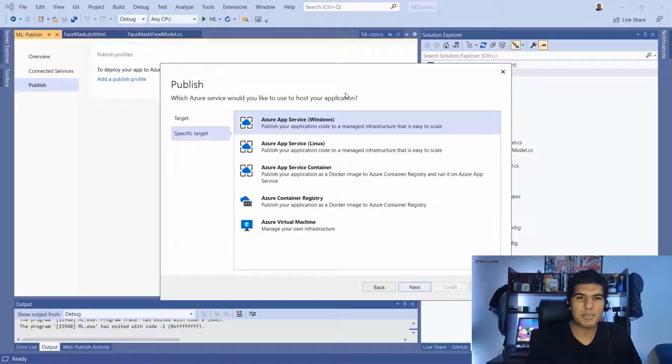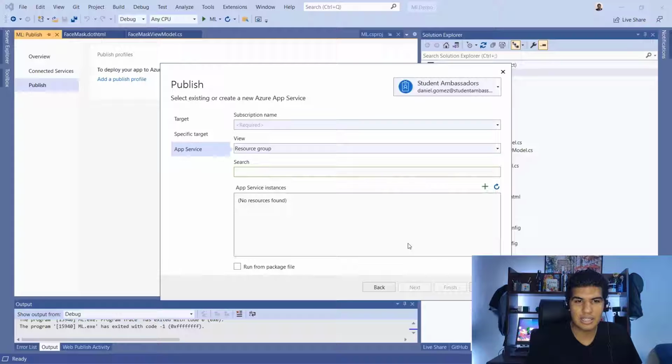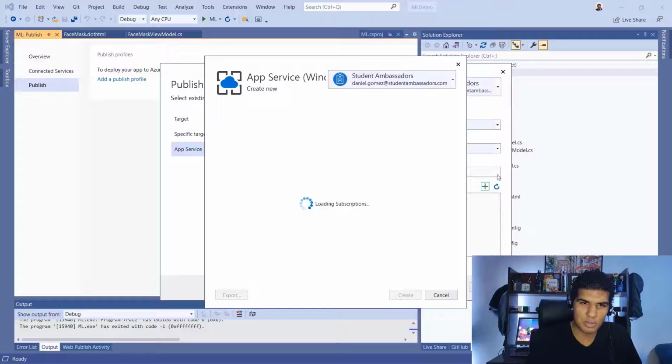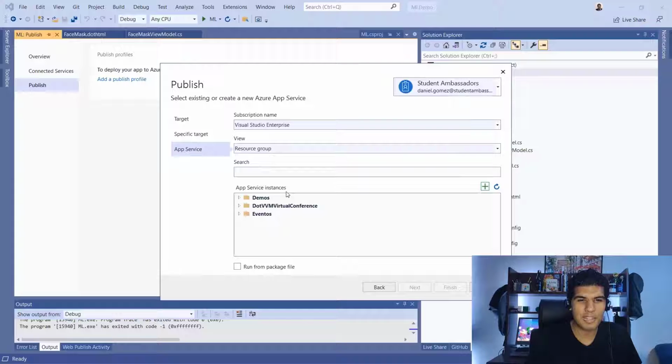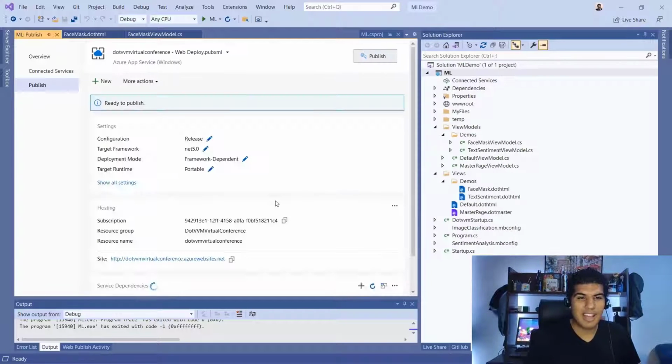In this case, remember, we specify on a Windows machine. Next. We can also create our app service resource here on Visual Studio, but I take this opportunity to show you the process from the Azure portal. Next, we can identify the resource group, in this case .vvm virtual conference, and select our Azure App Service, .vvm virtual conference, finish, and that is the process.